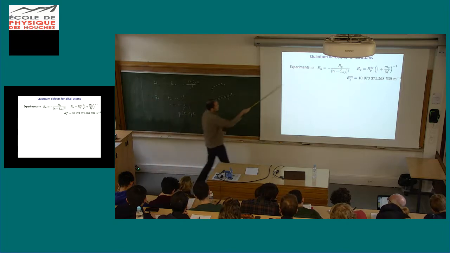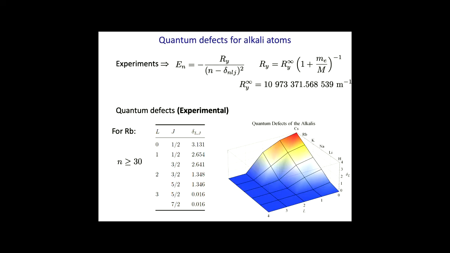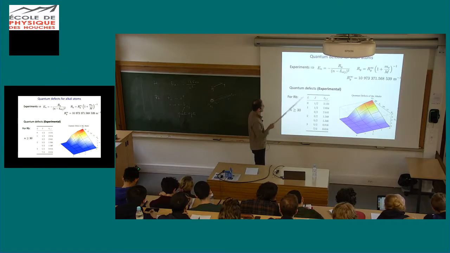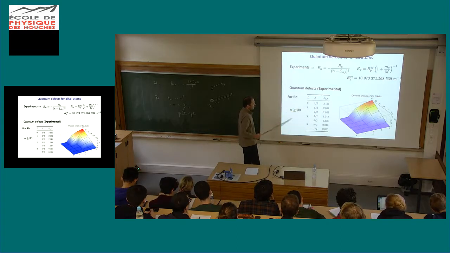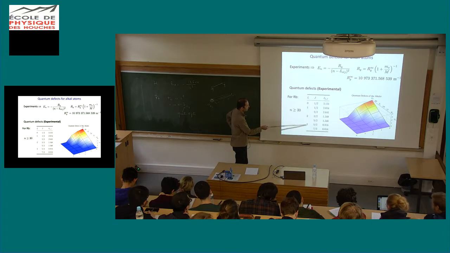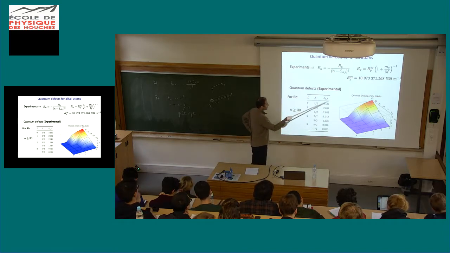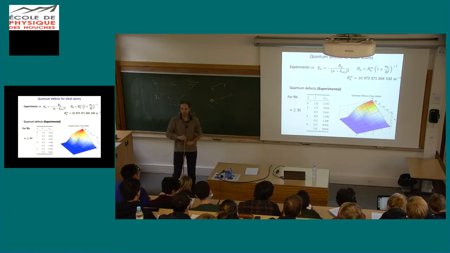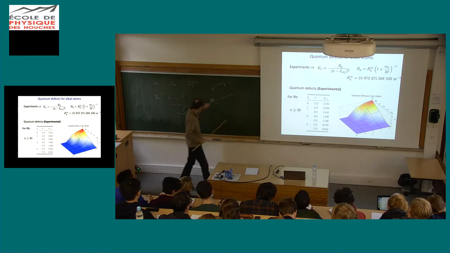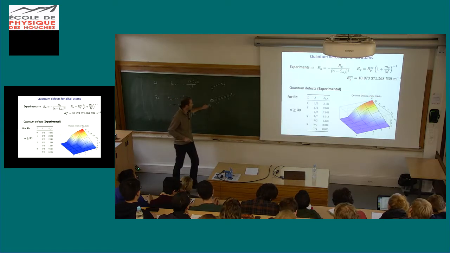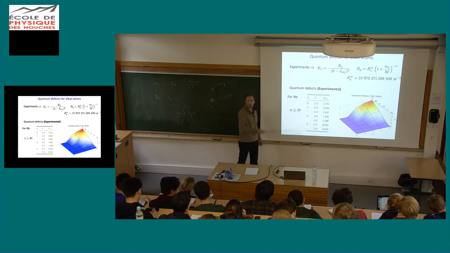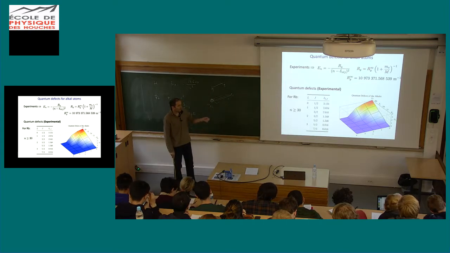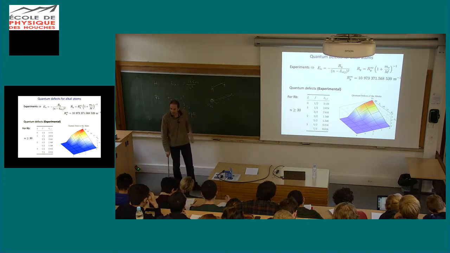The correction is expressed in this term, and if you want to know how strong this correction is, those are the quantum defects. It's experimental, and there is no way to calculate it ab initio, so you measure. For n larger than 30, they are essentially constant, and the values are non-negligible for L equals 0, 1, 2. As soon as you reach 3, it becomes negligible. The largest correction is obviously for L equals 0, so S orbitals, because then they can really have a non-zero probability to be sitting right on the nucleus. And for the others, you also have some correction. But you see that the correction is actually non-negligible. It's 3, so with respect to n equal 50, for example, it's the equivalent of a hydrogen atom for n equal 47.